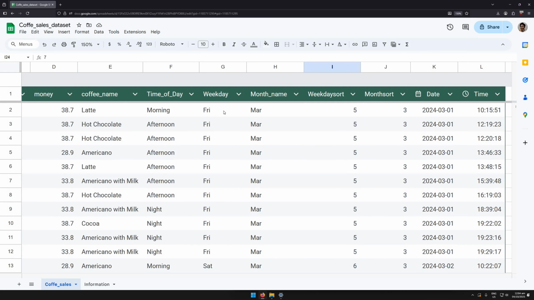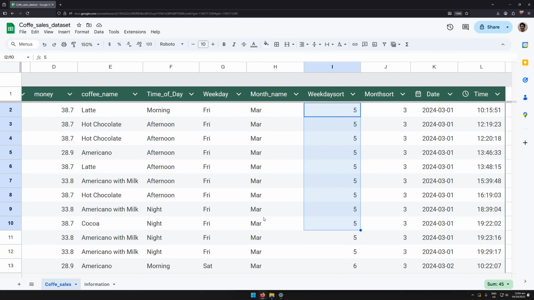So this is an example of encoding your qualitative data that is ordinal into numeric. So since weekday is ordinal qualitative data, we can just replace them with values from 1 to 7, for example. That's exactly what they did right here.